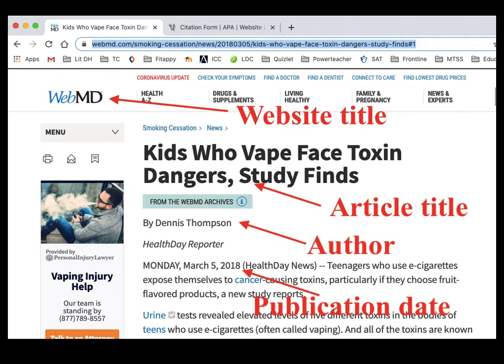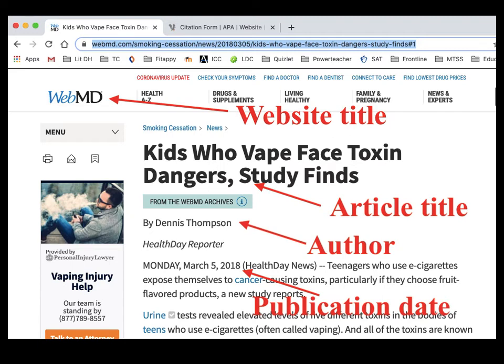My author's name is Dennis Thompson, and my publication date happens to be at the top of my article. That's March 5th, 2018. If I don't have any of that information, like my author's name or a date right here, then I just leave those boxes blank. By the way, if Citation Machine doesn't find it for me, I just have to fill in the boxes myself.